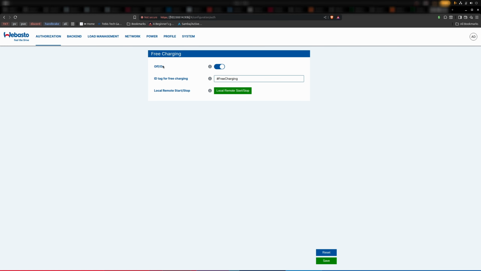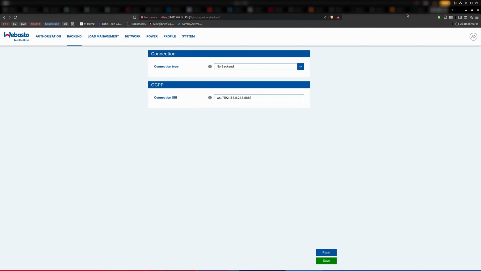In this, you will need to set free charging to enabled if you want to have the ability to charge guests' cars, for example, or cars that you don't have registered in your EVCC. This does not mean that anybody can just walk onto your property and charge their vehicle without the need of authentication via EVCC, because that would only be the case if you didn't configure a backend or Modbus backend for the wallbox, but we will. Therefore, you can put that on and leave everything as is.